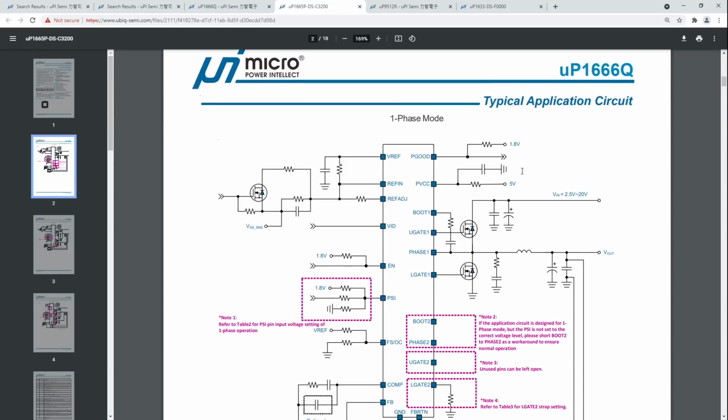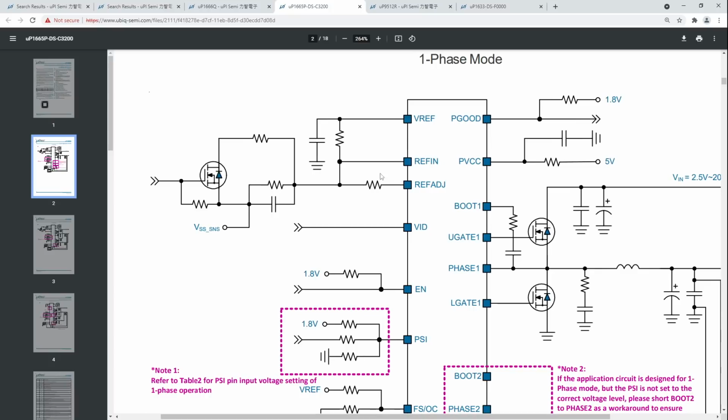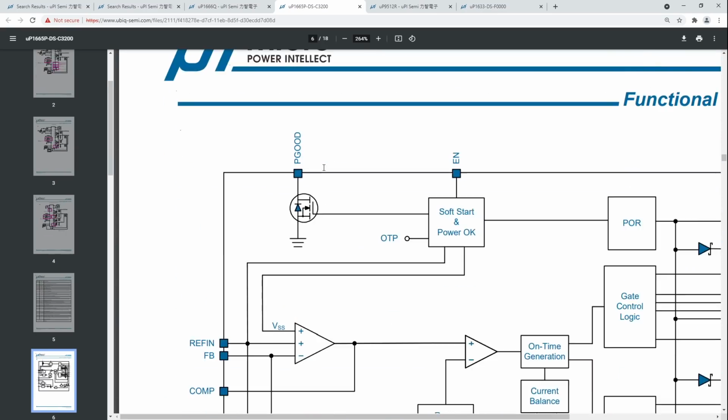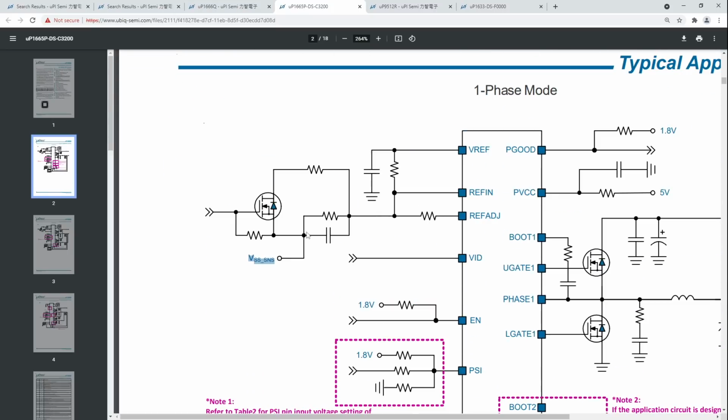And that looks maybe a bit like this. This example circuit is not actually accurate to the 3060 Ti whatsoever, but it gives you the idea. The REFADJ on the 3060 Ti I don't think is actually used, but you can see how VREF is connected with this resistor over here to REFIN, and then there's also a few more resistors, and ultimately at some point it connects to ground, which is VSS SNS. Oh, actually, yeah, that should be ground. Just going to get the pin definitions. VSS is ground.